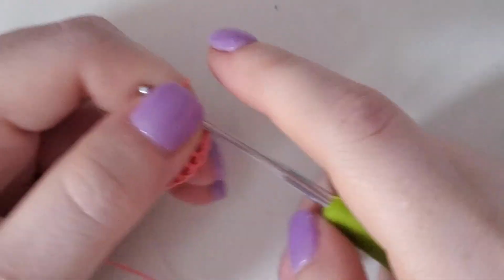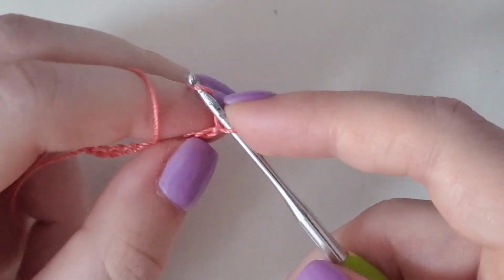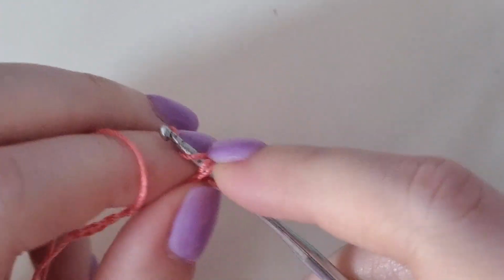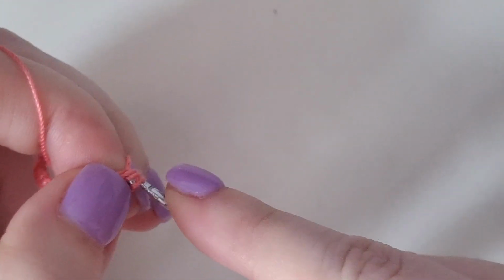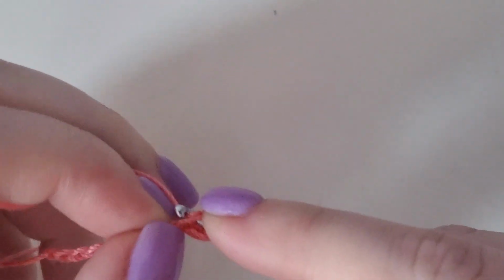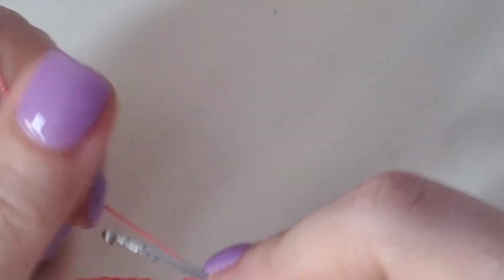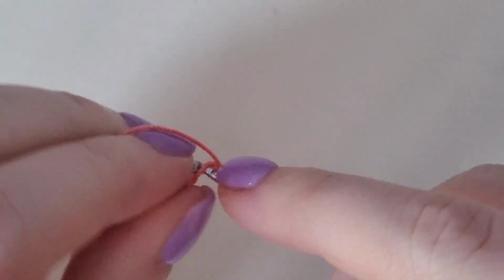Okay, and now this second chain from the hook right here, we are going to place a half double crochet and then we are going to half double crochet across. The hardest thing about using this lace thread and the small hook is that they are both so small. When you're first starting to use it, it's really fiddly. And sometimes it's really hard to tell if the chain is facing the right way.